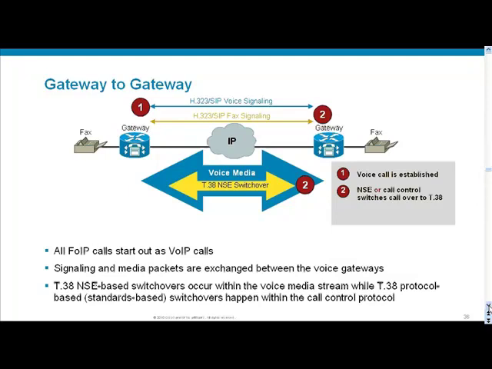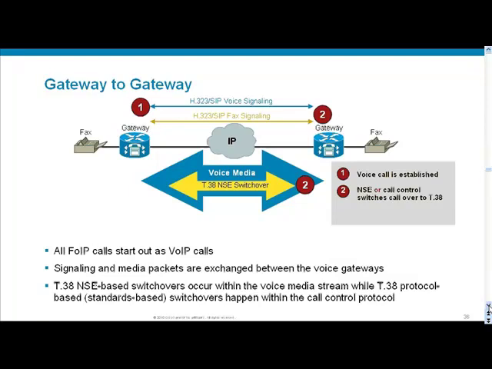The next thing that happens is we have to have some sort of switchover. If it's an NSE-based switchover, which I mentioned is Cisco proprietary, that occurs within the voice media stream. If we have a standards-based T38 switchover, that occurs in the call control protocol.